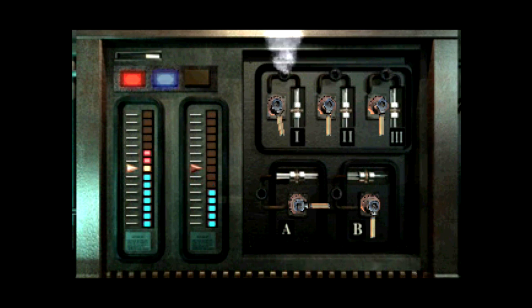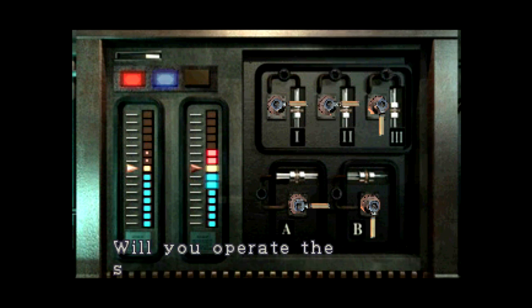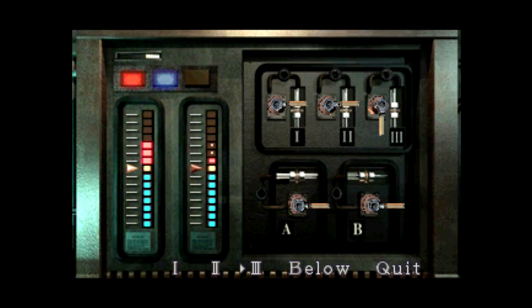I think I had them all down before. Yeah. Okay. Let's put them all up again. And we'll go below. Both A and B will be turned. Okay, how about just one is down. Okay. How about just two down? Nope. How about just three down? Nope.